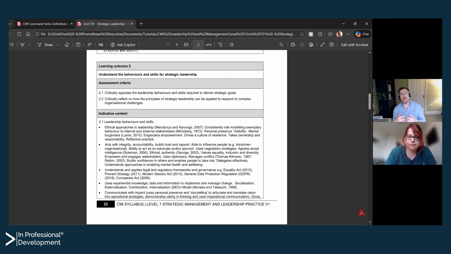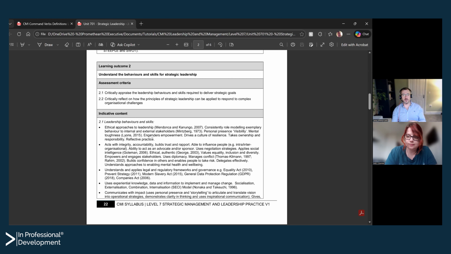Again, for clarity's purpose, you might want to set your stall out on what we mean by a strategic goal, although you've already potentially covered organizational goals in 1.2. Whether they're different or the same is up to you. I'd probably separate this into two different sections. Behaviors and skills are interrelated, but they're separate. They're not quite the same thing. So you might want to look first at a paragraph on leadership behaviors required to deliver strategic goals, and then skills separately, just to make sure you've got a clear differentiation between the two things.